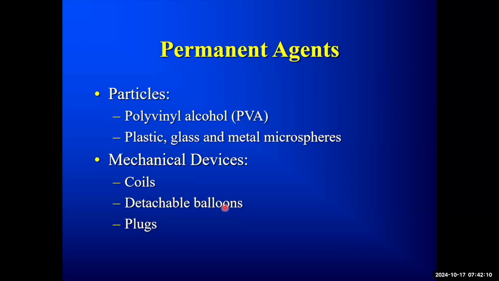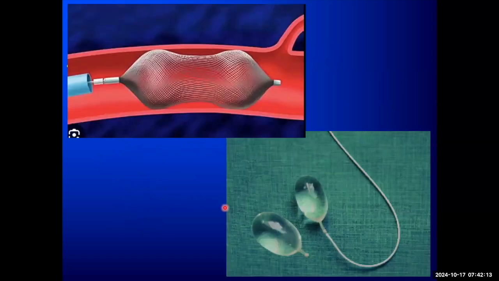Mechanical devices, we talked a little bit before: coils, detachable balloons, and plugs. So here's just a picture of these plugs, which are really great because instead of using 2, 5, 10 coils, you can just use one plug. Now, these plugs are significantly more expensive than coils, but because you only use one, the length of time it takes to do the case is much reduced and the number of devices you use is reduced. So overall, these are very valuable. Having said that, in our practice, we don't use these. Detachable balloons, again, perhaps more used in the pulmonary AVM setting or the neuro setting, not something that I have used.